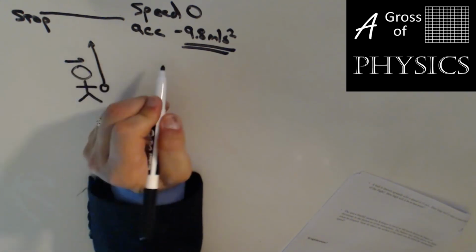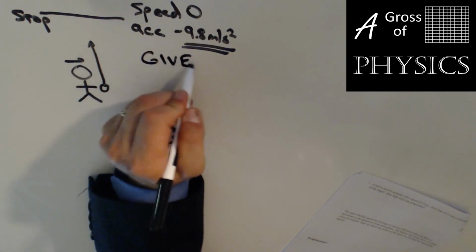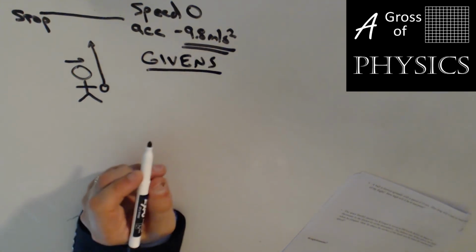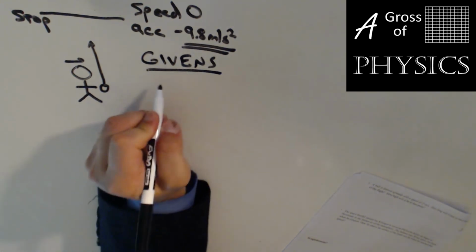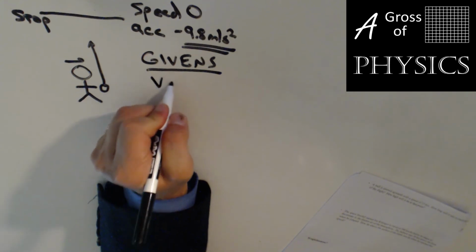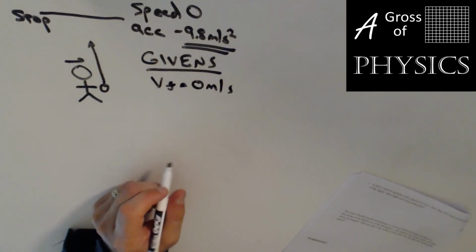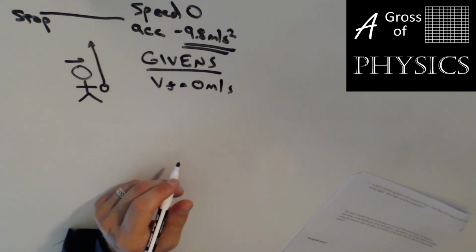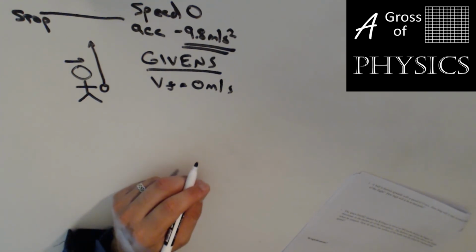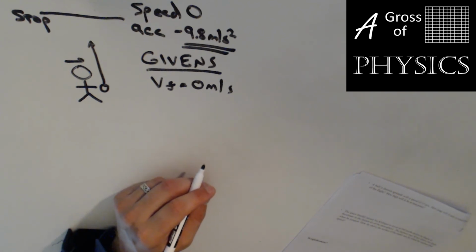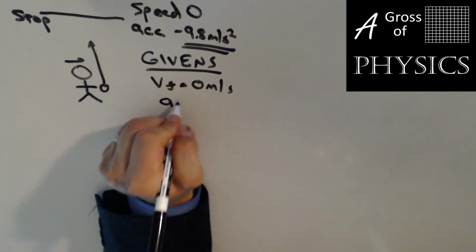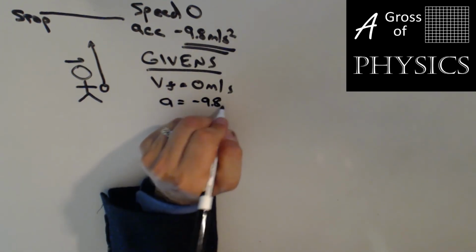Now, there's a couple of things that we're given in this problem, and I'll make my givens list. For the problem we're going to solve, we're going to have the ball stop at the top. So I'm just going to start right there. VF is 0. Now, will the ball just hover there when it reaches the highest point? Of course not. But what will happen is it will fall after that, but the scope of our problem is to the top of the flight. So VF is 0. A, negative 9.8 meters per second squared.